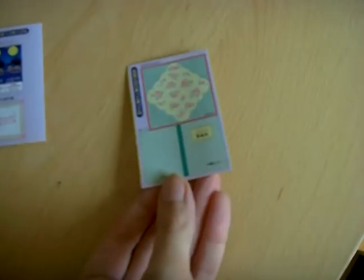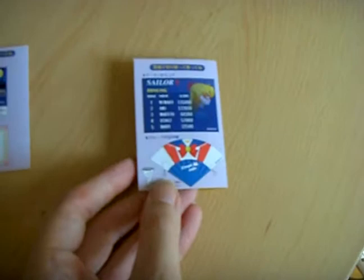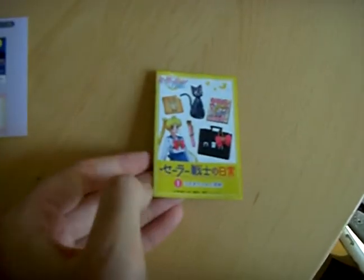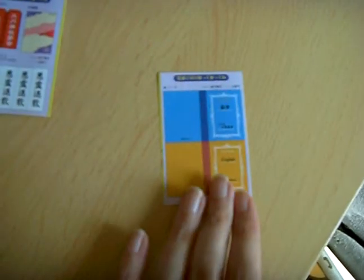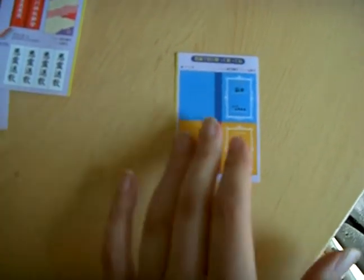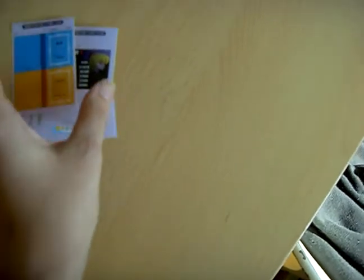Makoto. Minako. Usagi. Rei. And Ami. Each one is fitting the set.